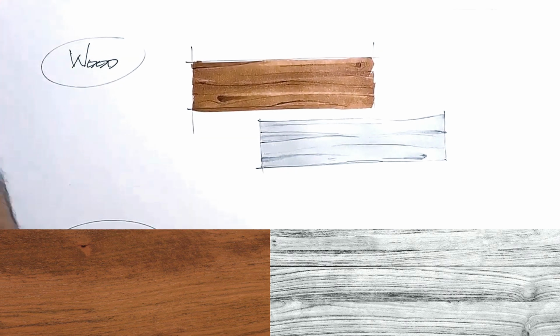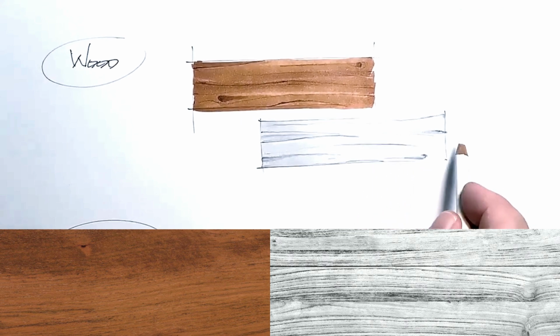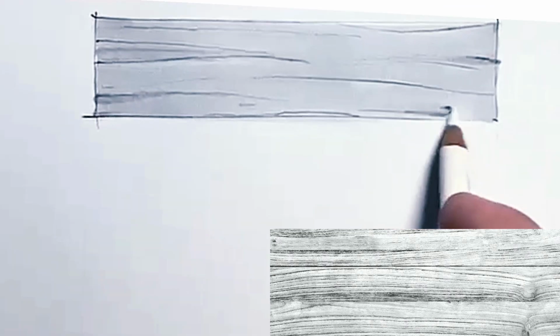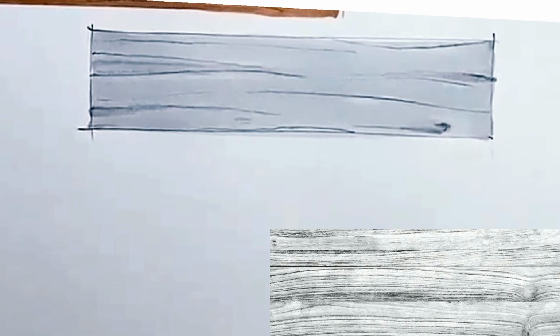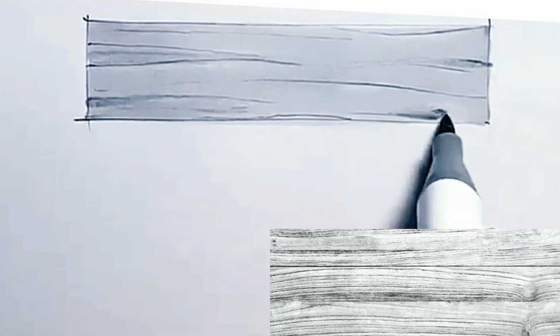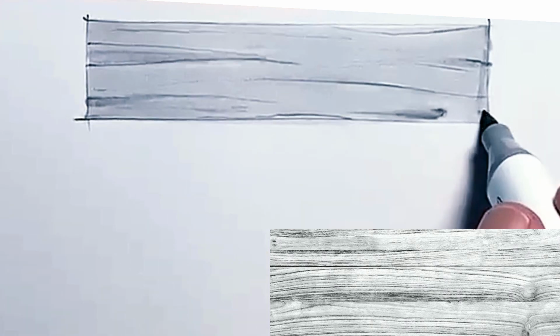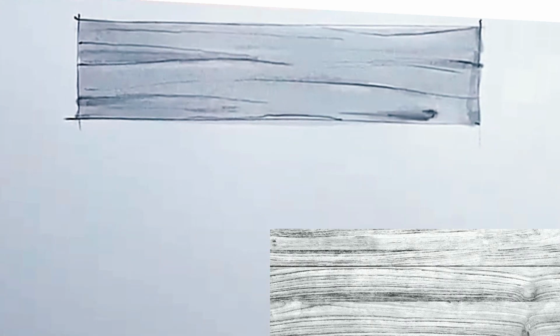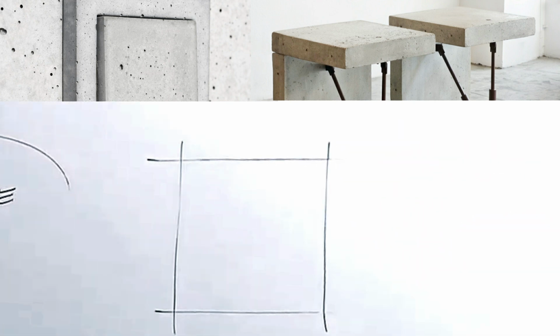You really don't need a whole lot of variety in your marker and pencil. Both of these examples, both the brown and the gray, utilized one marker and two pencils. The brown had a dark burnt umber Prismacolor and white, and the gray is just a black Prismacolor pencil and white. So you can see very quickly you can get a lot done with very few supplies.